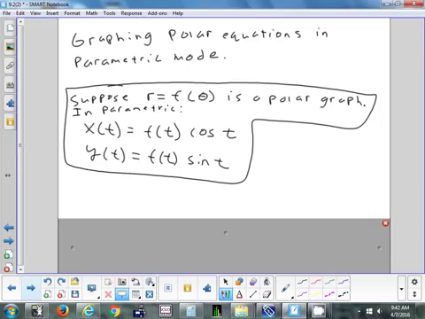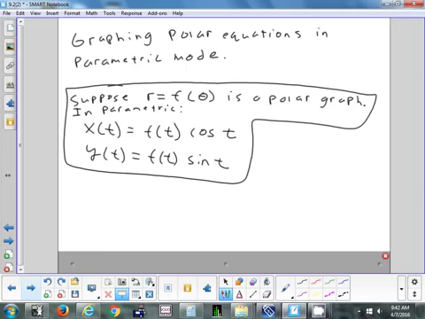Step 2, after you do that, write your original function they gave you, except now it's going to have a t in it instead of a theta. And then on the end of it, just put cosine t. And then for the y function in parametric, take whatever function they gave you, except now the thetas are changed to t's, and just put a sine t on the end of it. So you just take the formula they gave you, put a cosine on the end of it for the x's, put a sine on the end of it for the y's, and that's how you change polar to parametric. Okay, we're going to go through one right now.